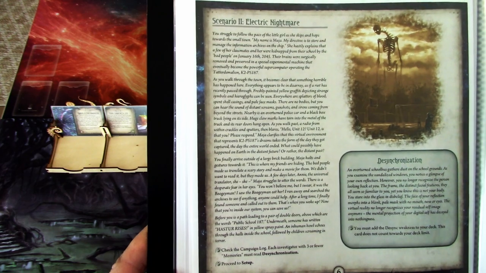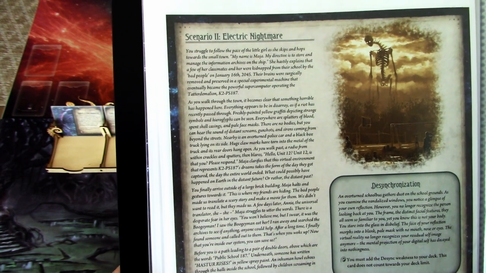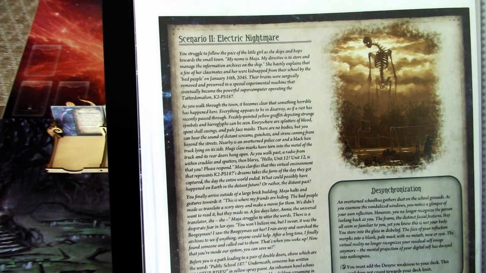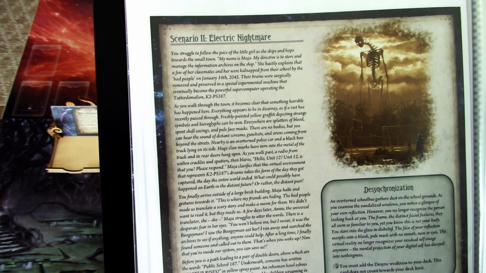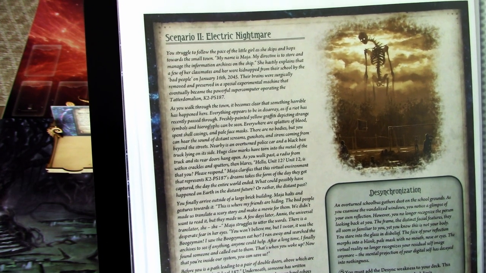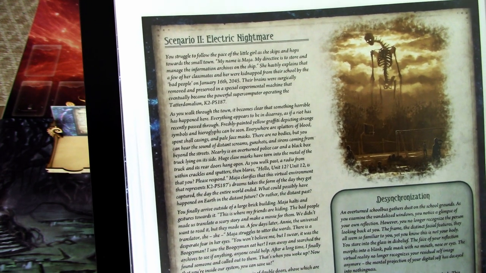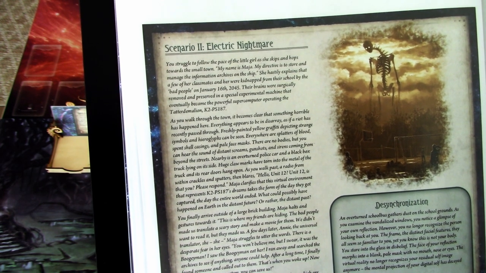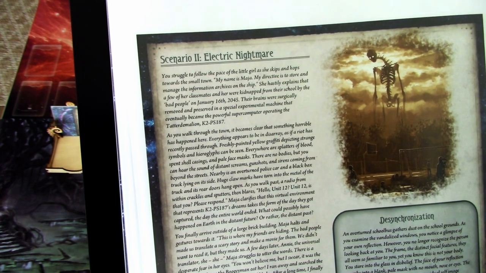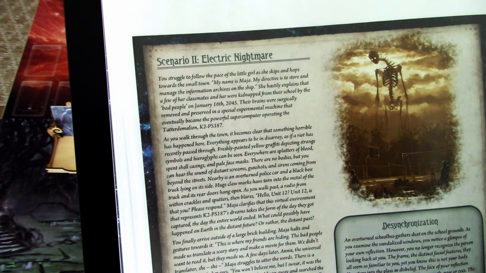Scenario 2, Electric Nightmare. You struggle to follow the pace of the little girl as she skips and hops towards the small town. "My name is Maja. My directive is to store and manage the information archives on the ship." She hastily explains that a few of her classmates and her were kidnapped from their school by the bad people on January 16th, 2045. Their brains were surgically removed and preserved in a special experimental machine that eventually became the powerful supercomputer operating the Tatterdemalion, K2PS-187.